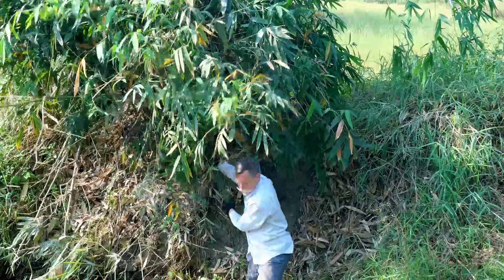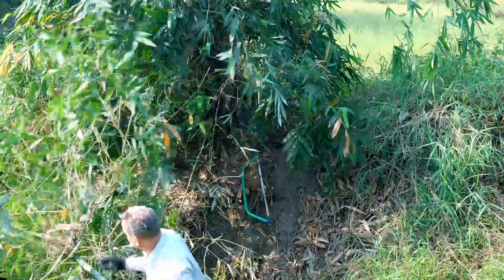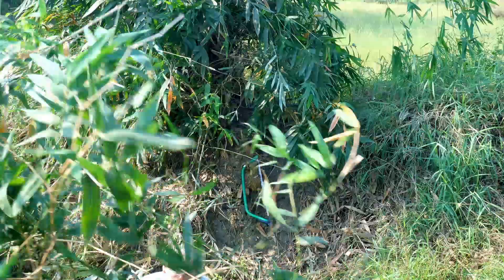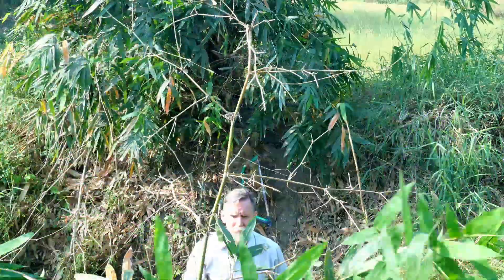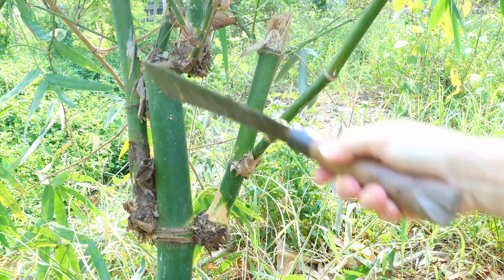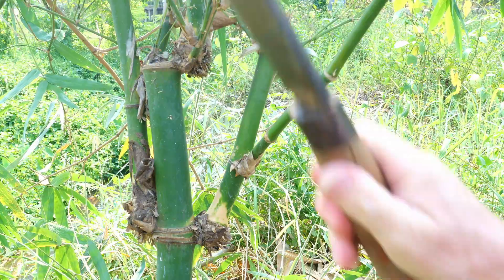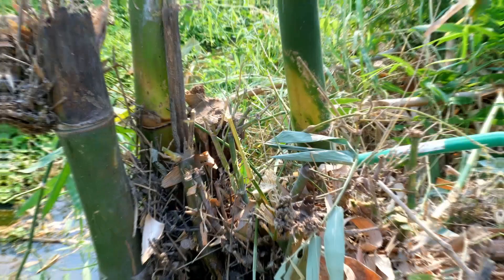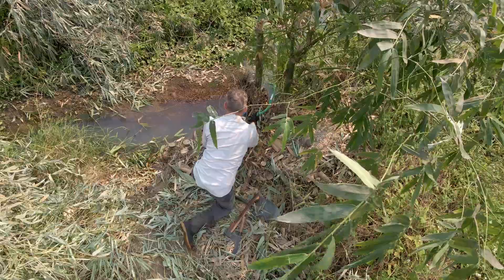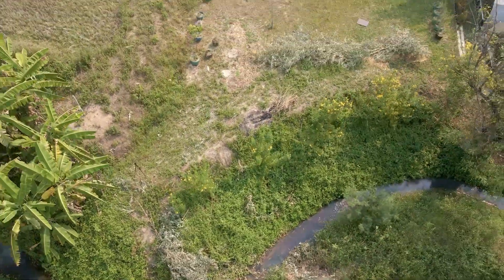It might take a while — maybe a couple of years — but this should be a way of removing this clump without any chemical use and without excessive effort. You can see these old culms have been cut several times in the past; new branches come out seasonally and they've been cut back again, yet they just keep growing. I'm cutting it back pretty close to the ground and I'll keep cutting every time I see new shoots appearing, and eventually it should just stop growing.